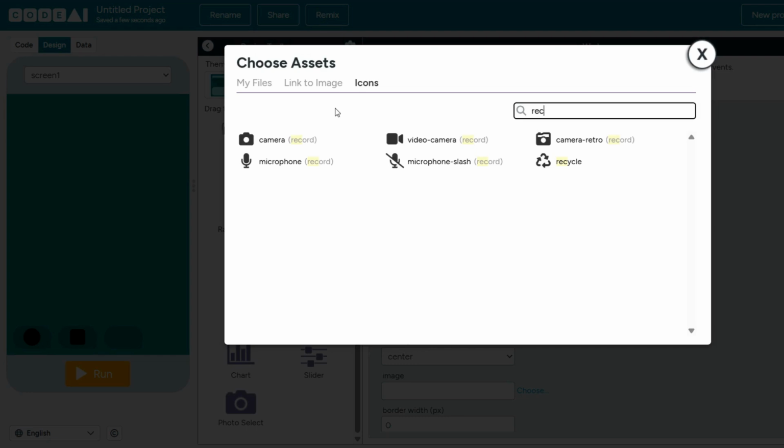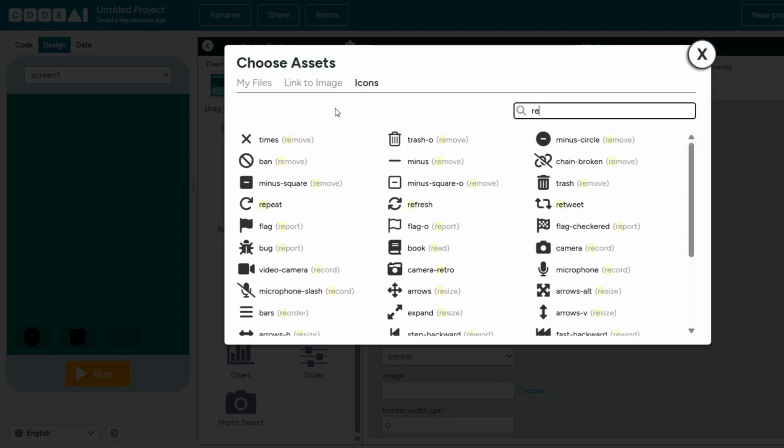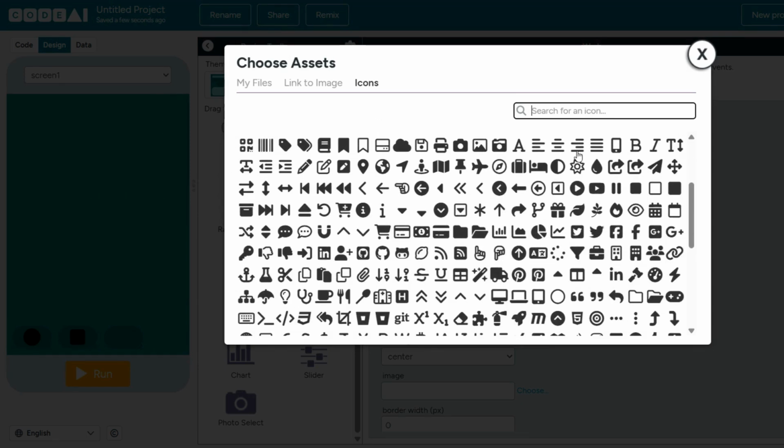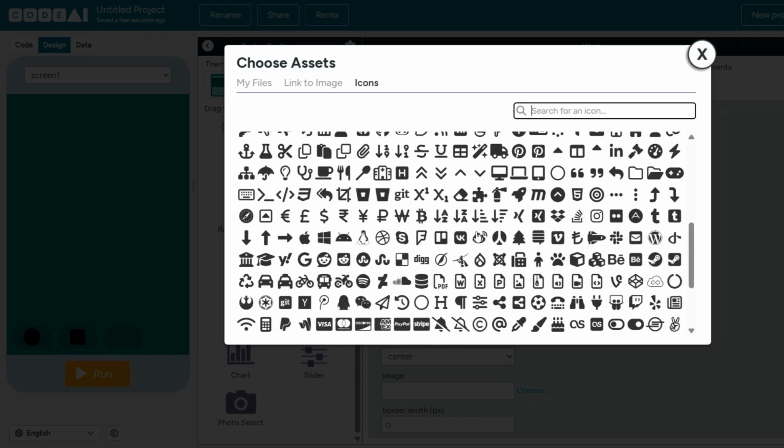Nope. Okay, I guess we're gonna do this the hard way then. You know, this has a bunch of rectangles, but none of them is what I'm looking for. Let's see. I'm sure we're gonna find something.